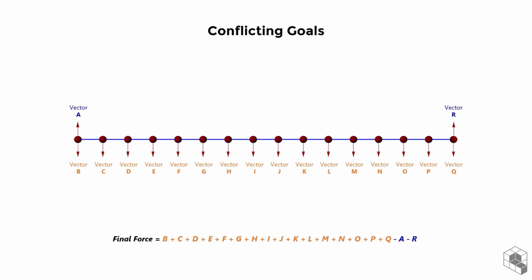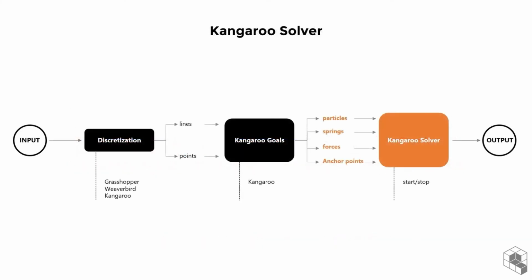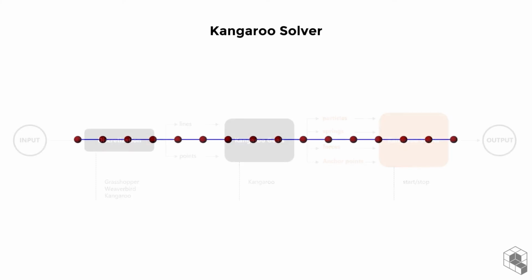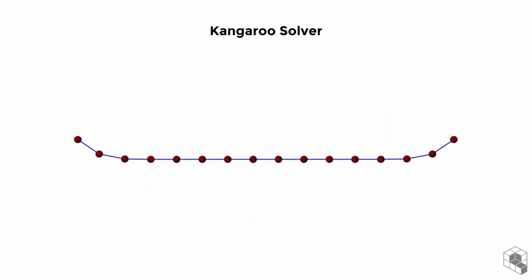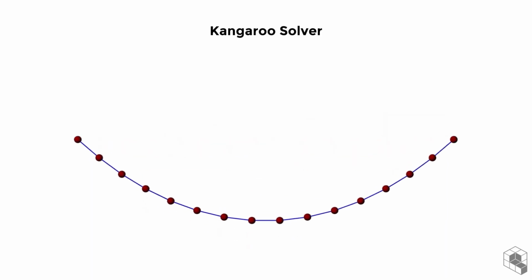The Kangaroo solver is the component that collects all the goals or forces and solves the system, right? So the solver automatically runs until the goal converges or the goal settles. All the forces then reach geometric equilibrium and then stop. For simple setups, this can be pretty much instant, which is going to be the case for the definition that we'll look at today. So you will just see it.